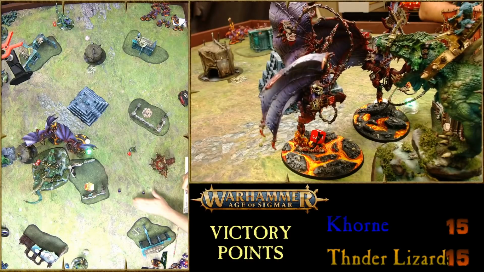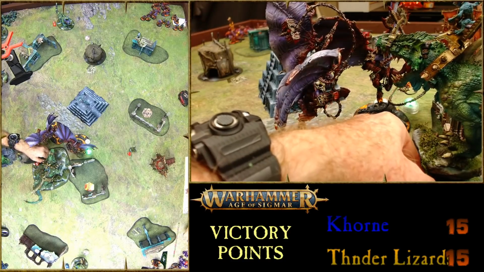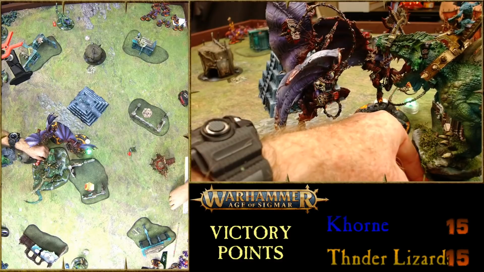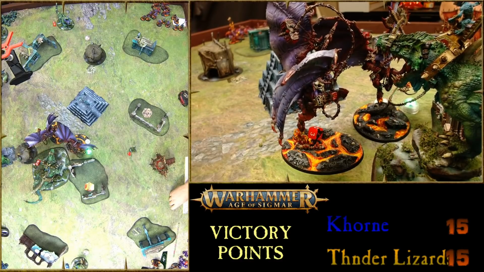Three hits. Yep. To wound, 3+. Oh no, to wound, yep, 3+. 2 wounds. -2. -2 wound. Yep. D3 damage. 2 damage. Oh, we're not going to kill him here. So how much damage is that? 2? Yep. Yeah, so he's taken 22 wounds.